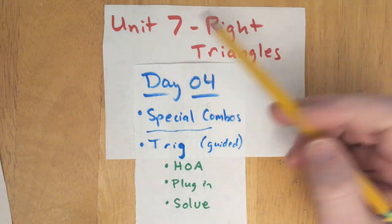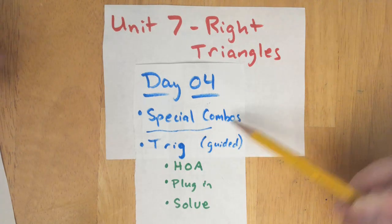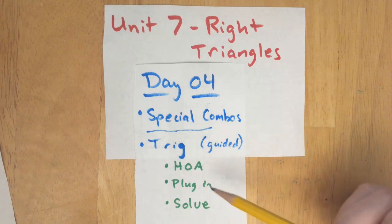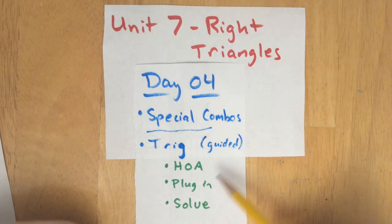We are going to be continuing Unit 7 right triangles. We are on day 4. We're going to do a warm up on special combos, and we are going to continue our journey with trigonometry. So, this is going to be a guided practice.